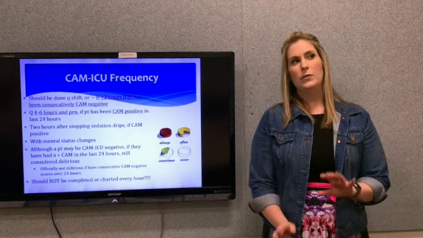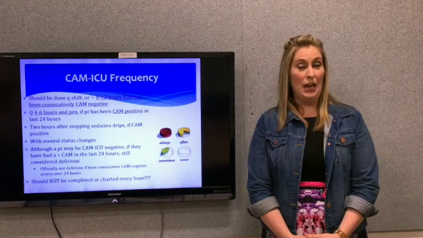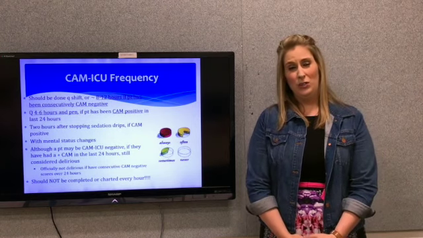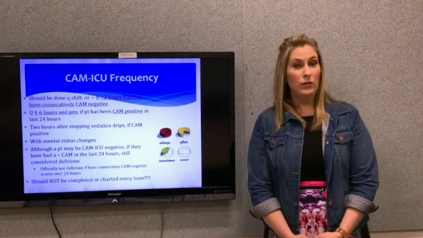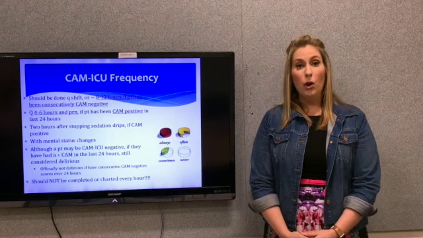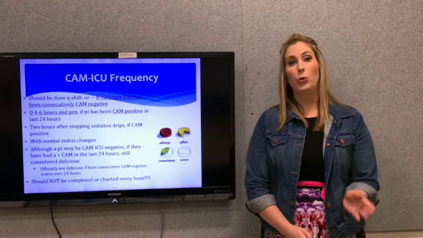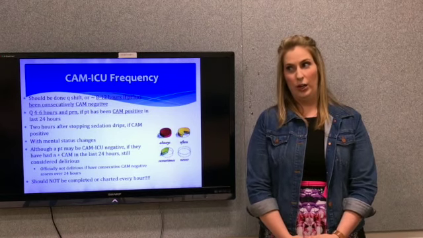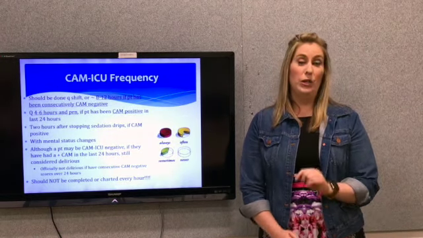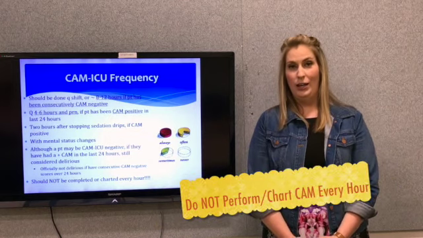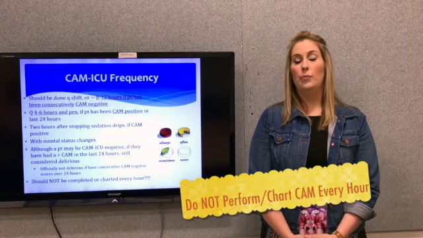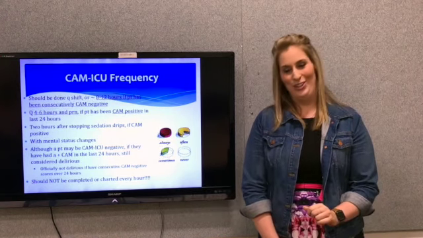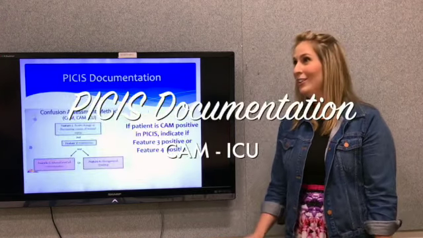And although this should be noted, although a patient may be CAM-ICU negative, if they've had CAM-ICU positive scores in the last 24 hours, they are still considered delirious. They are no longer considered delirious after a full 24 hours of consecutive CAM-ICU negative scoring. It should be noted, it should not be done every hour. I have noticed that in the past. You should not be charting CAM-ICU every hour, or you will make your patients delirious by waking them up that often.